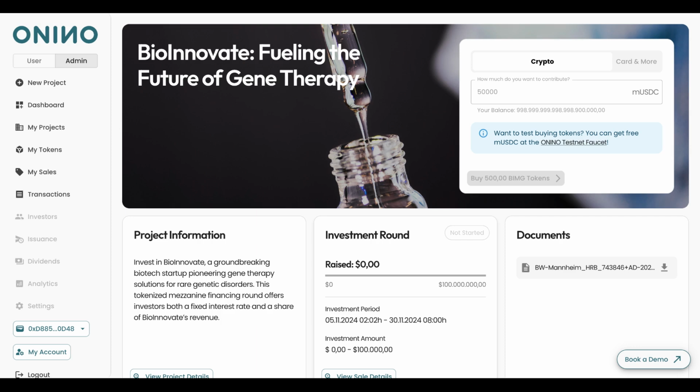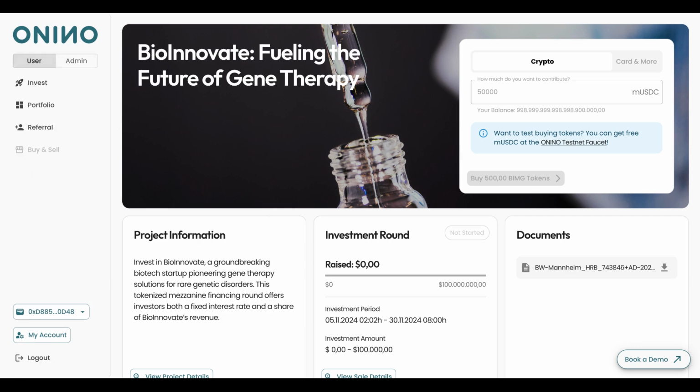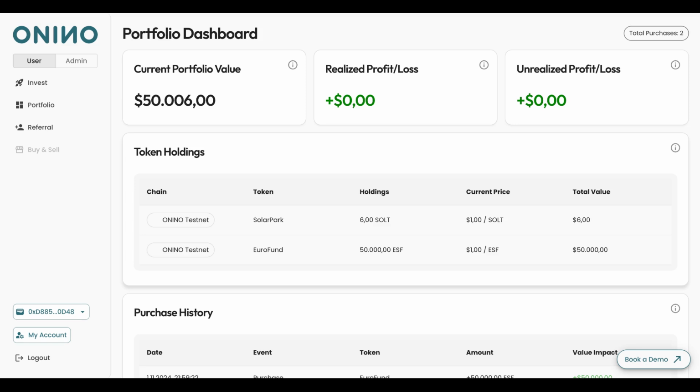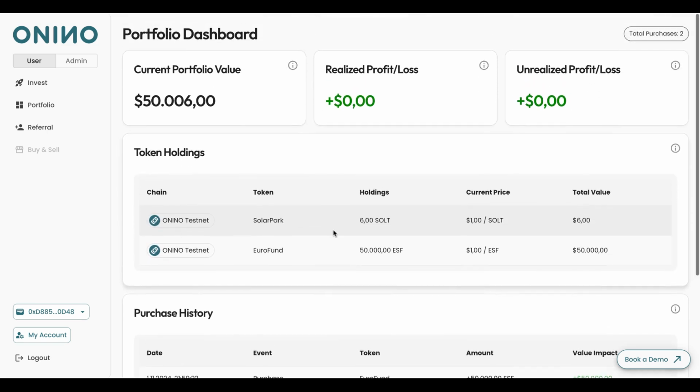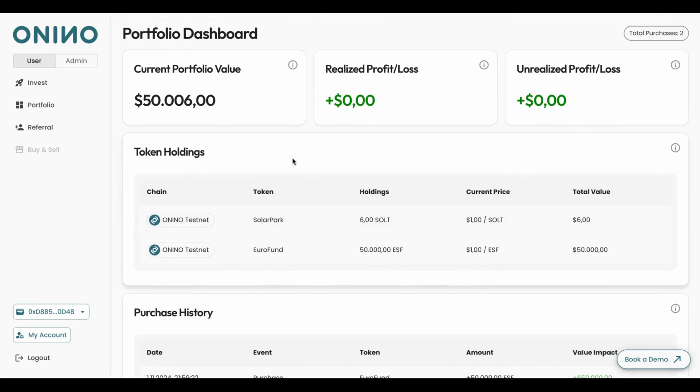Great. Now let's have a look at what else users can do. Let's say, for example, now I have invested and bought some tokens. Then I can just hit the user tab in here. I can just click the portfolio tab, for example. Perfect. Here we see our nice portfolio dashboard where we can see the value of all tokens we have bought, the history so far, and even if we sell tokens to others, for example, we can also see all of these purchases and transactions here in one clean, nice dashboard.